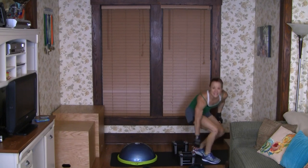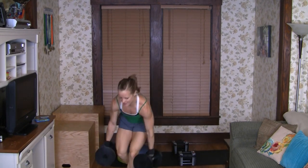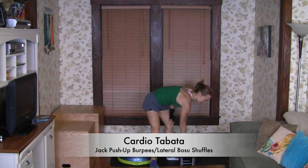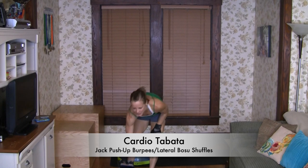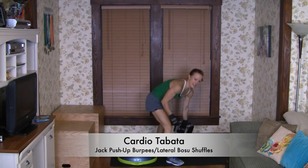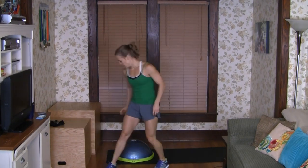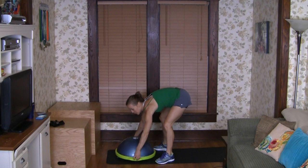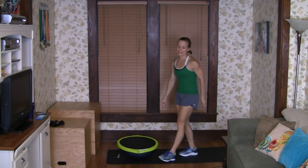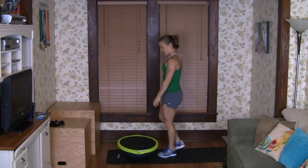Because this workout is designed to do a little strength and a little cardio, we are going to move our weights aside for the next 4 minutes and hop on our Bosu for some jack push-up burpees and some lateral Bosu shuffles. So you can either use the blue side or the black side up for those Bosu jack push-ups. I'm going to put black side up. But either way is fine.